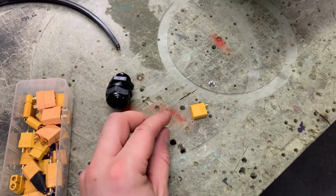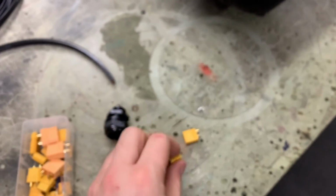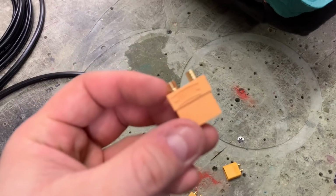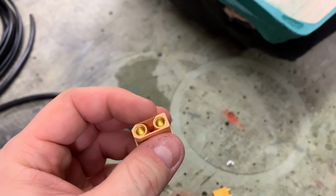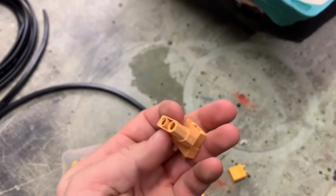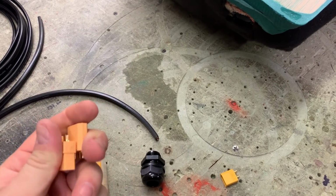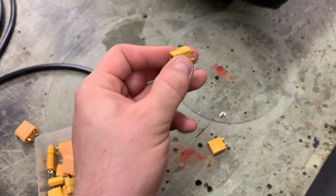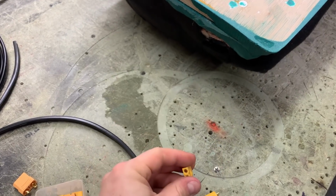Tomorrow I have to solder XT connectors. This is the XT60. To be fair, this thicker cable, 4 square mil, should have the XT90, which can take that thickness, but it's pretty tight around the mold where the enclosure goes in. So with two of these, I would possibly have a slight issue how to squeeze these plugs away without having tolerance issues. So I'm going to use a smaller one. I can solder it in, and then these will hang out on just a short cable where it can be disconnected easily and safely.